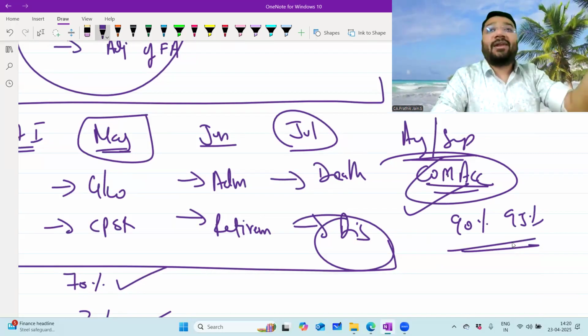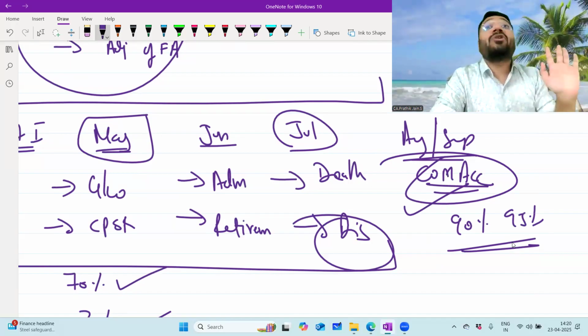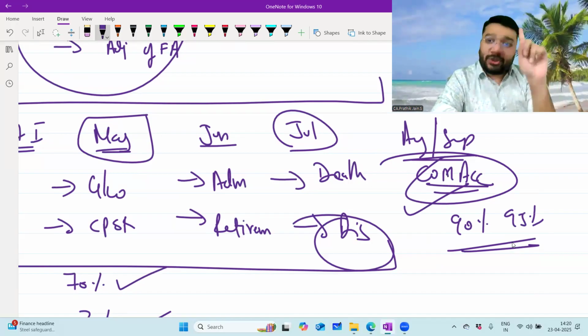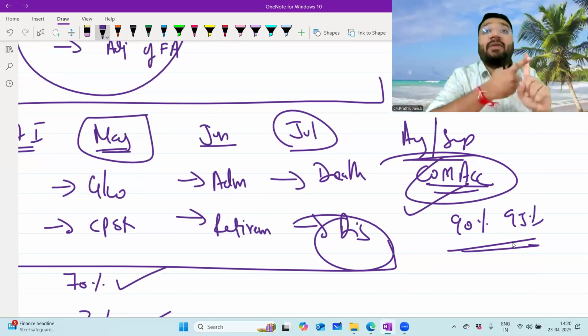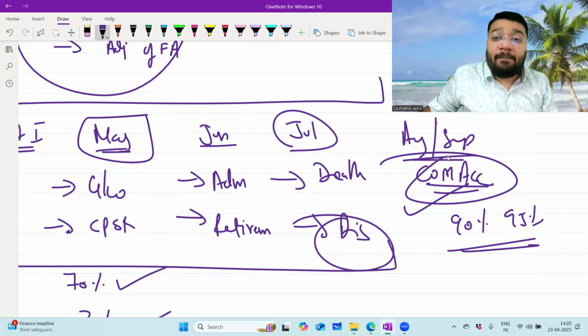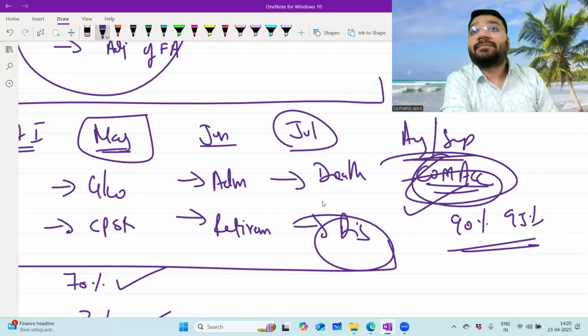So that itself you take care of. 90% of your company accounts is over there. Company accounts means what? I'm talking about issue of share capital and issue of debenture only. These two only you can do. Rest all, redemption of debenture, redemption of preference shares, bonus issue, rights issue, I'll do it afresh when I start taking company accounts for you in the month of September.